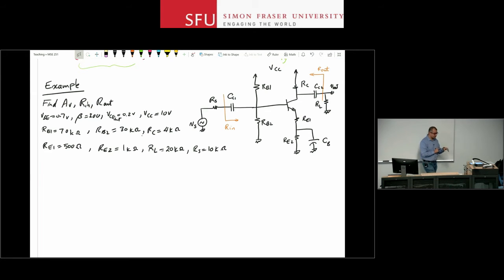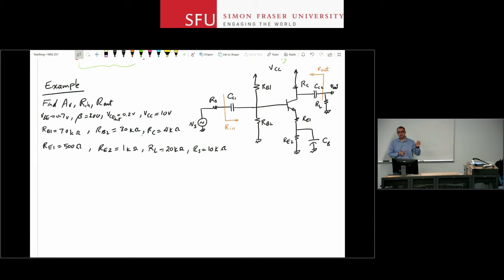So in this case, what happens is that if you replace CB with a short circuit in your small signal model, it's going to short-circuit RE2. And what you're doing here is that in the emitter circuit, you have a combination of RE1 and RE2 that gives you the bias stability that you needed. But for AC performance, we noticed that RE2 drops my gain quite a bit. So I may not really want to sacrifice that much gain.